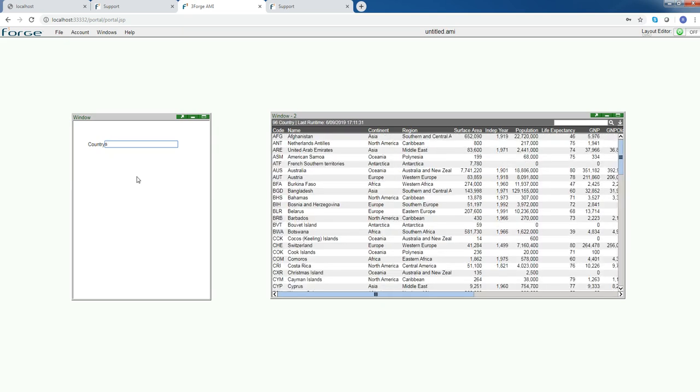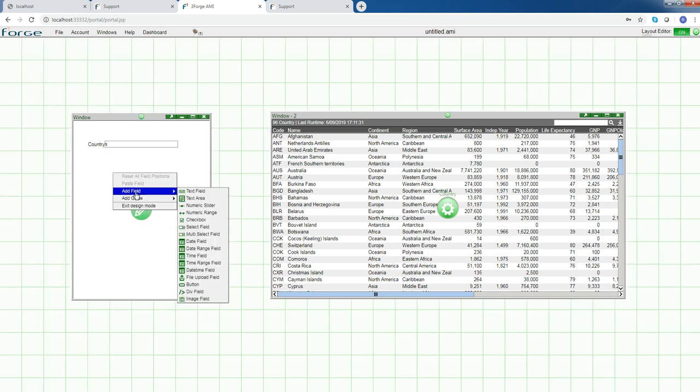And I should mention there's lots of ways to do filters. The focus of today is AMI script, and I think this is a good example of how that works. So now instead, let's say I want to make a button, and when I click that button, it runs this data model.